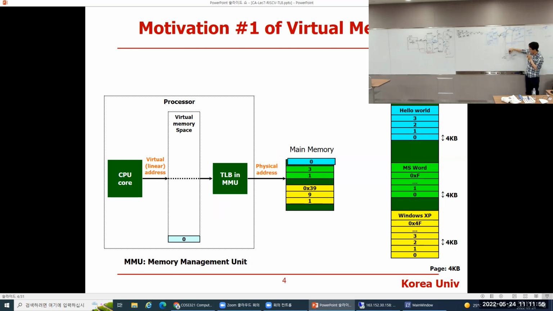Then it is time to execute the code in the next page, and that page is not placed in main memory. So the operating system makes a decision: I need to place that page into that empty location, that empty page. So page number 0 goes here, page number 1 here. Then page number 2 is okay, place it here. So the actual pages of this Hello World program are dispersed, distributed in main memory, not located in consecutive memory locations.